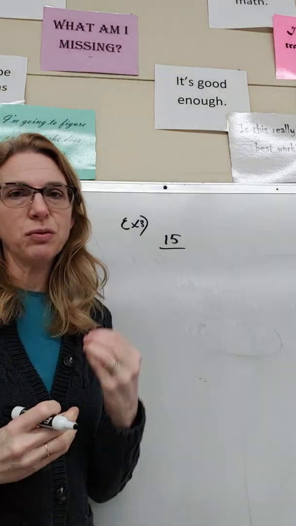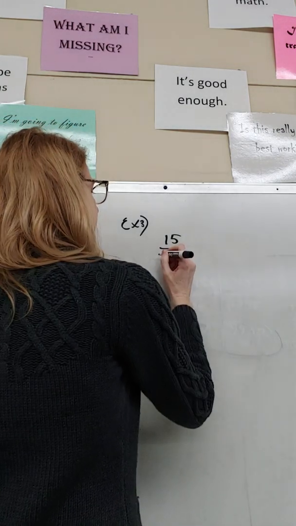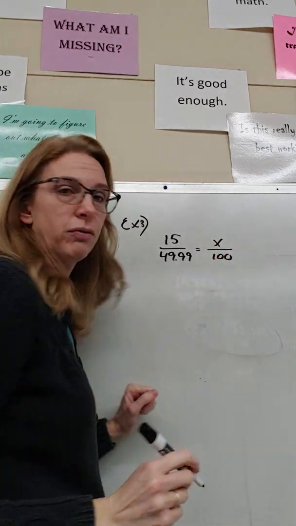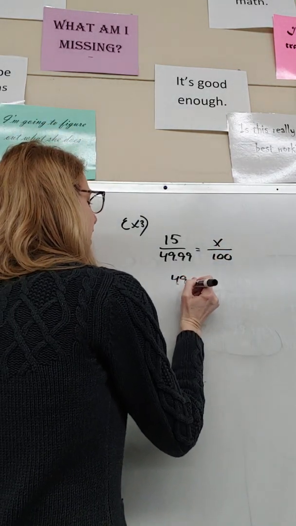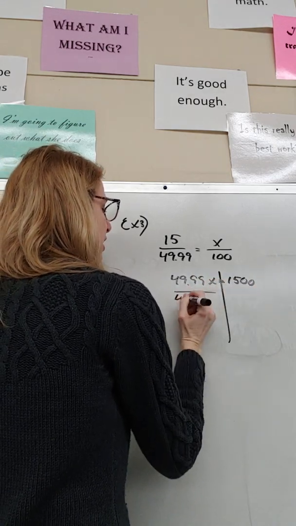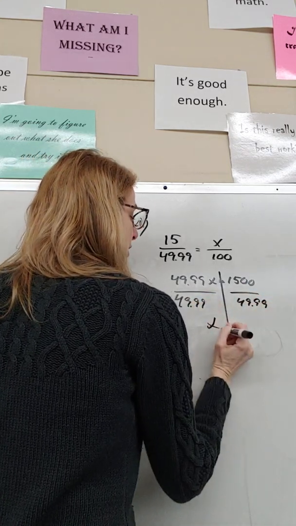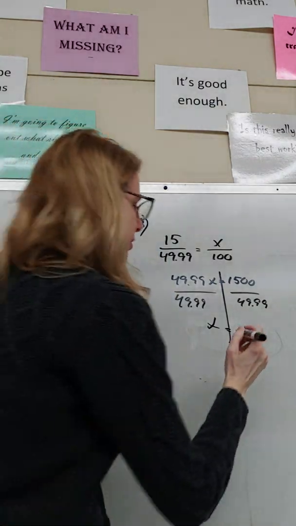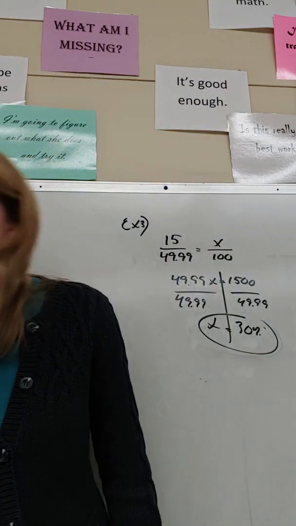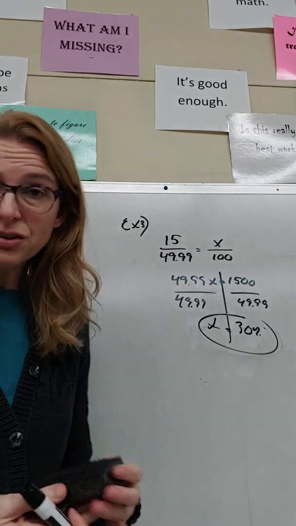What was the original price? The original price always go for what is listed first in the problem. So that original price was $49.99. And we are looking for x over 100, okay? So 49.99x equals 1,500. Divide each side by 49.99. And that's going to give me a percent discount of 30%. So this item, what was the item we were purchasing? A keyboard, okay? This keyboard was 30% off, okay? All right, pause it, try quick check 3.